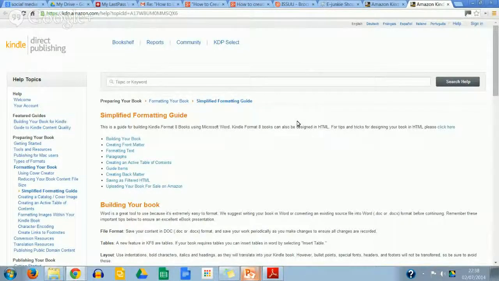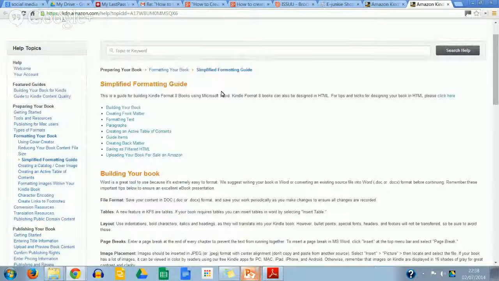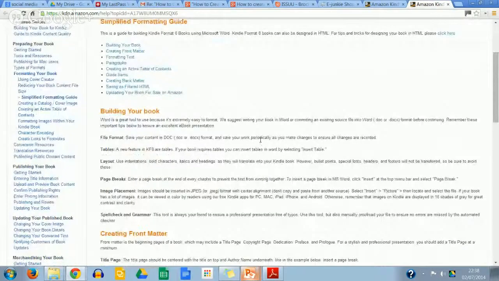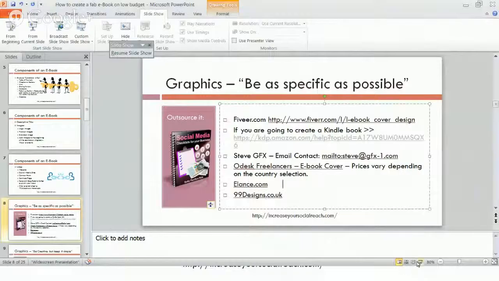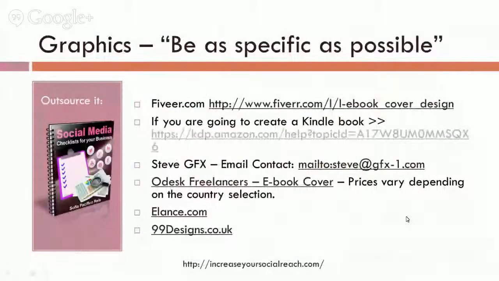This here will explain to you what formatting is needed for a Kindle: building a book, creating, formatting the text, paragraphs. It's just a little bit more advanced, for those of you that want to monetize an ebook later on, or soon.